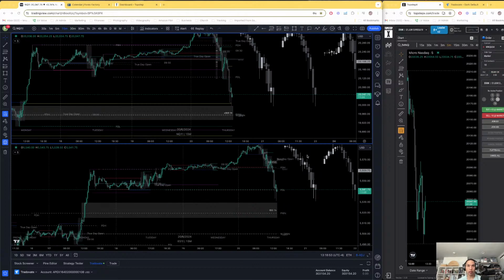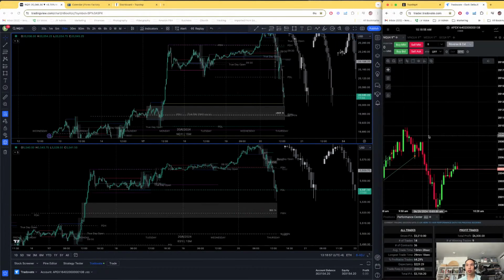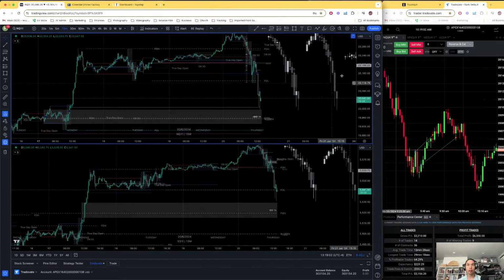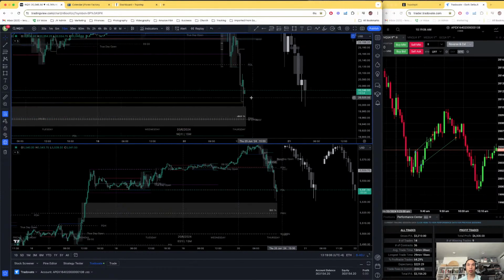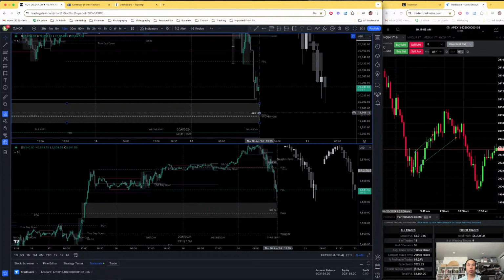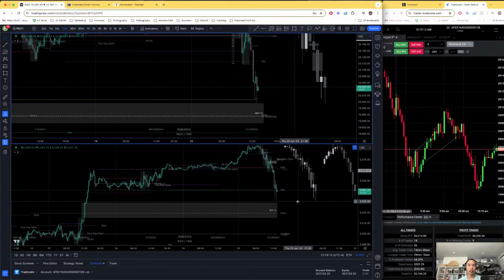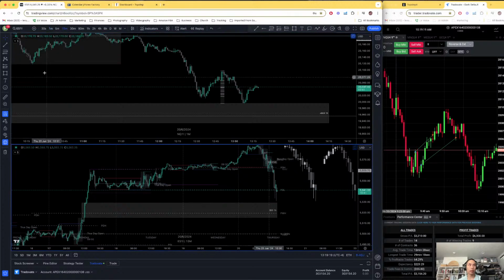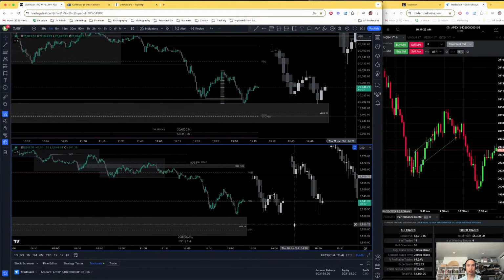Whoever's just joining, I just took a long earlier here at this retracement, and I'm just waiting. My thesis is looking for a reversal around 1:30. We tapped into this breaker, this 1 hour breaker, like barely, and my key level was around here. I didn't really tap into it fully, but now that we're about to enter the macro, I'm gonna hunt for a long. If we get a CISD, a clear CISD.